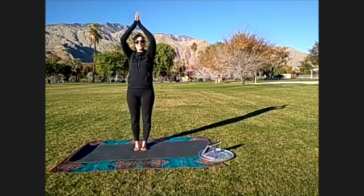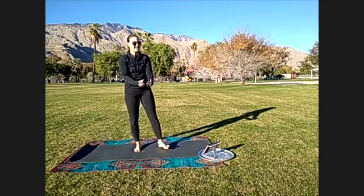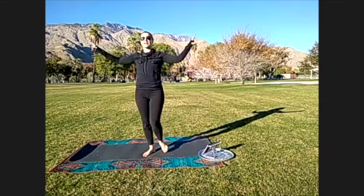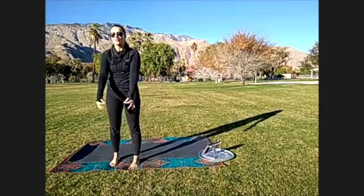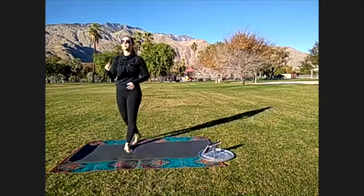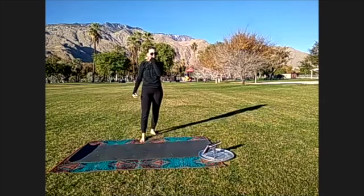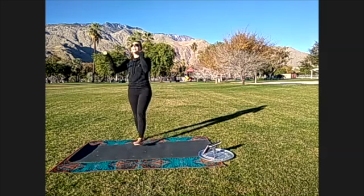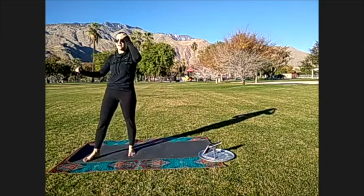Hands to heart center. Again, inhale, root into the feet, arms rise. Exhale, fold on down. Inhale, halfway lift. Beautiful. Exhale, plant the palms, step or lightly jump back. If you're jumping back, see if we can land halfway down in Chaturanga. Inhale through your back bend of choice. And exhale, take downward facing dog.